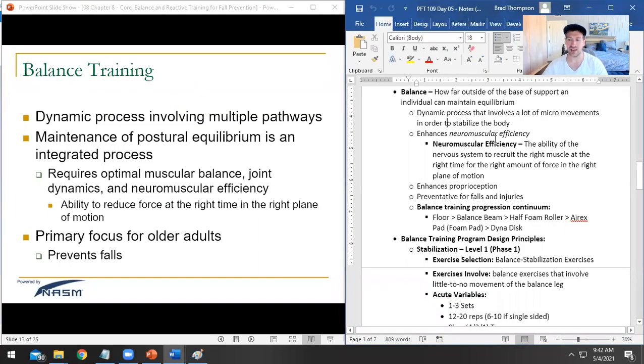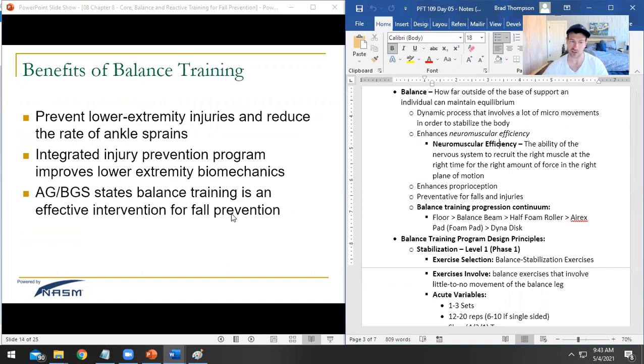So that's what we're talking about when we talk about balance, right? And remember, a lot of people think balance is a very static process, like you're just holding yourself in place. Balance is a very dynamic process. It involves a lot of tiny micro movements that you're not really realizing. Think about the last time you stood on one foot. Your foot does all that weird gripping stuff, like your big toe grabs, and you roll your foot, you're balancing consistently. So this requires very optimal balance dynamics, and it's a really great way to improve your neuromuscular efficiency.